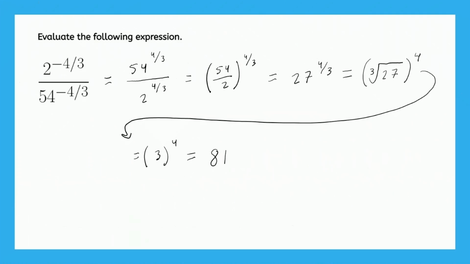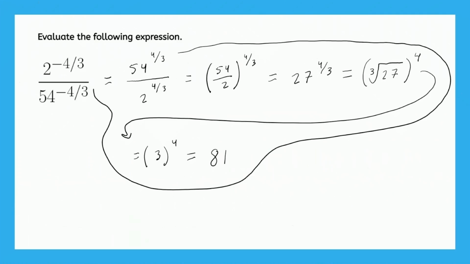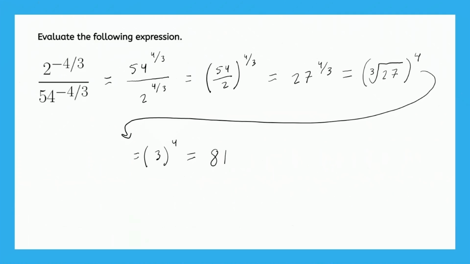Now, this lesson is bringing together a lot of what we've learned throughout the course of this unit. So there are actually a number of ways and orders that you could have performed this entire process. So if you have a different way that's faster, I would not be surprised. And I really encourage you to try to find your own way to get to 81. The point is that we need to be careful to follow the rules that we've learned about converting radicals to exponents and exponents to radicals, as well as the properties of exponents that we've learned.